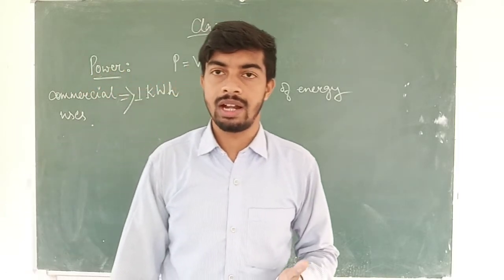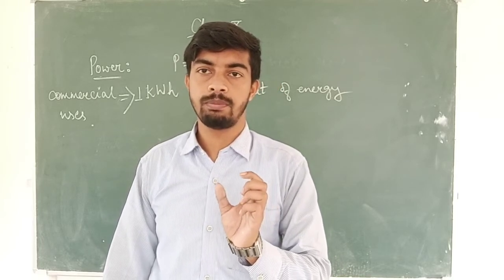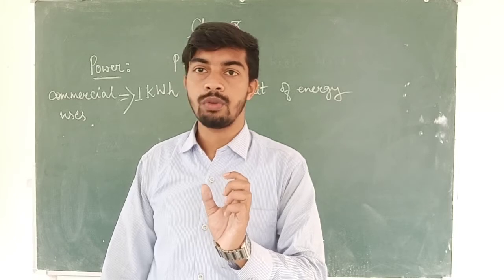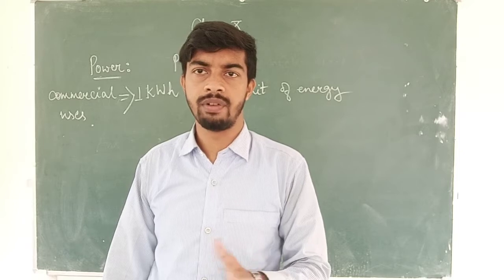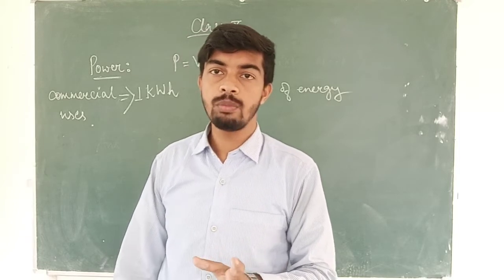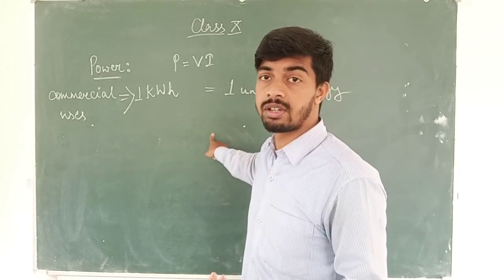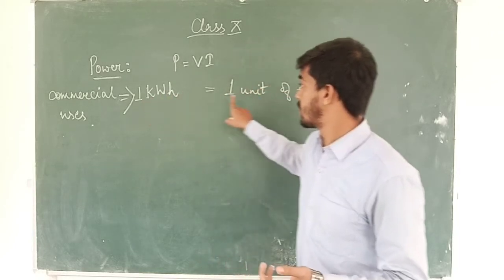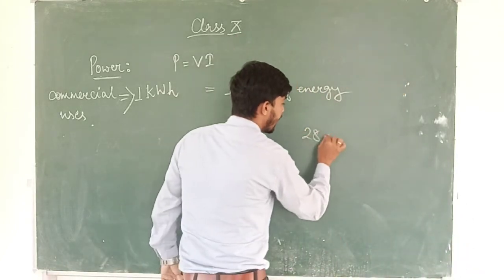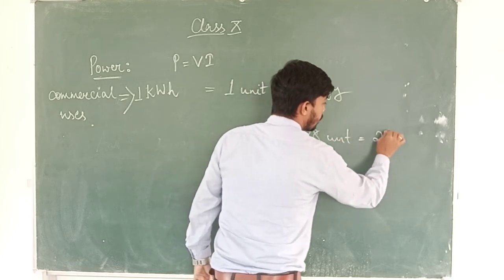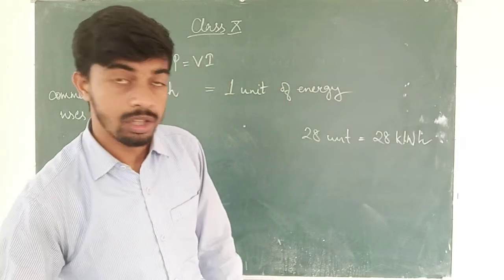If you have an electricity bill in your house, you can see there will be a part where it is written units consumed. There will be some number like 20, 24, 18, 10, whatever it may be. This shows how many kilowatt hours your house used in the past month. So 1 kilowatt hour gives 1 unit. For example, if there are 28 units, this means 28 kilowatt hours of electricity has been used.